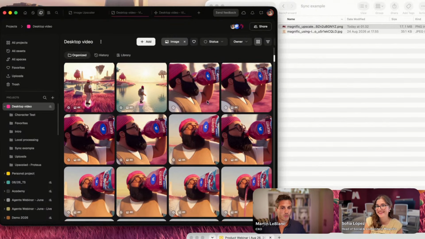And what I really like about this feature, we were already using it for a few projects. What we did was basically we didn't want to synchronize everything, you don't want to synchronize every generation. But for example, here we synchronized favorites. So whenever we were working on something and needed to download it so we could edit the video, we just dragged the files into favorites, and then we knew that the favorites were being synchronized. So there are many options to control this. You don't synchronize everything. You just synchronize what you need.